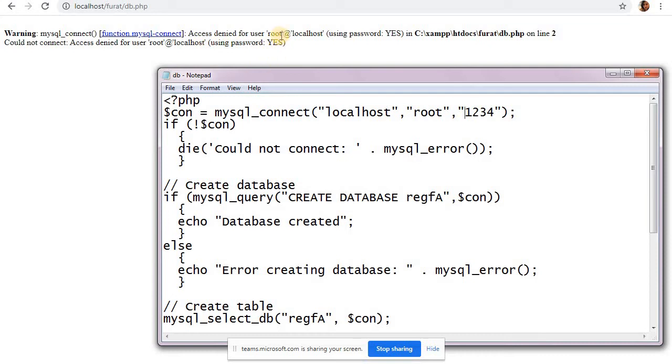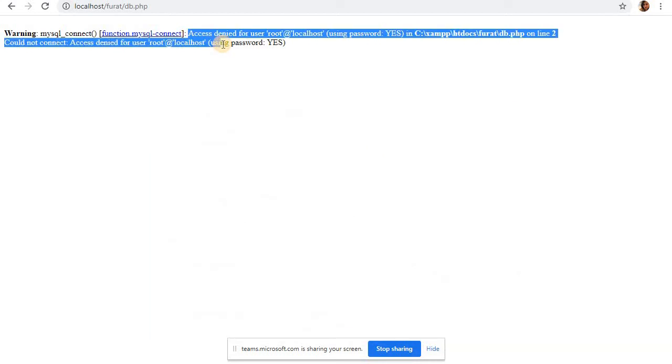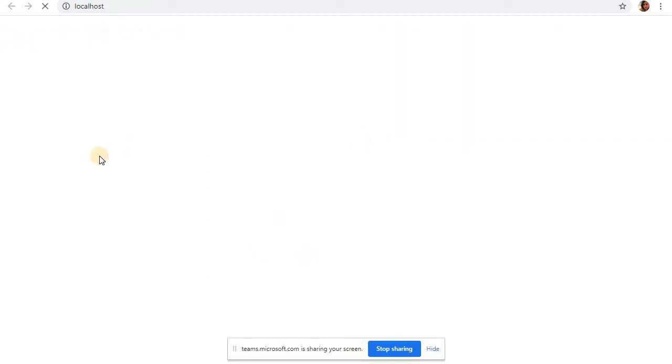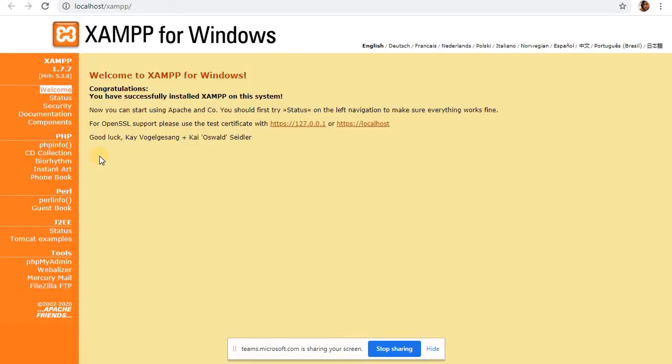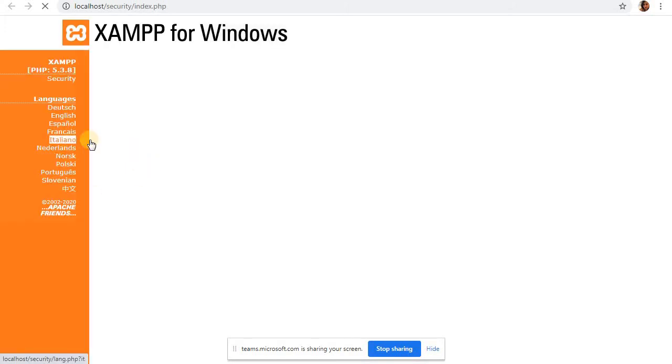Access denied, root. Let me check this one. Access denied. Actually, when I'm teaching, I always give names to the error types. The error type here, if it is access denied, means we have a problem in the security. Then let me go to the security in Apache, the username and password. Either it's wrong, or it doesn't have any security. Let me check security. I go to security here.